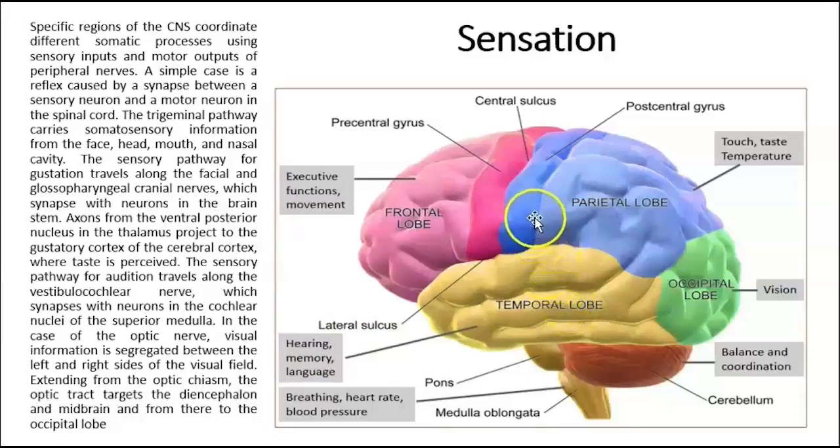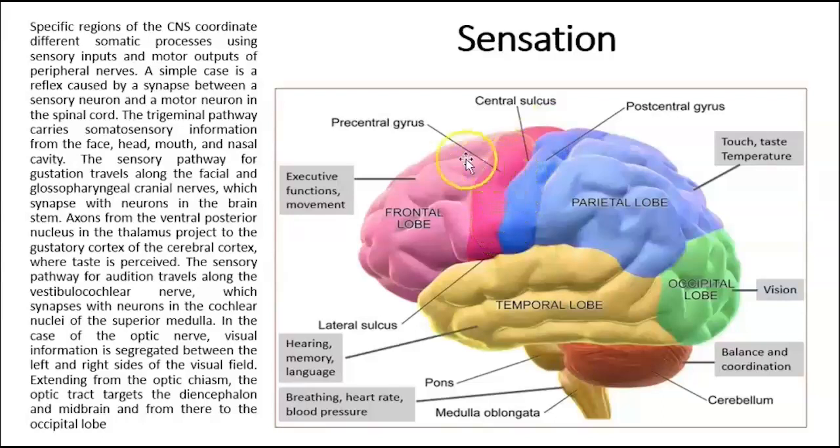Sensation that we have in our skin is going to be controlled by the primary somatosensory cortex. So if something in your arm itches, that information will go up to your brain into this area right here. Now you need to scratch it. These neurons will make a synapse with these neurons right here because this one is the primary motor cortex. So you can send the information down through the axons into the muscle so you can scratch it. So this is the primary somatosensory area because this is going to make you feel your skin, for example. And this is the primary motor cortex because this is going to help you move your muscles. This is the central sulcus, the longest sulcus that we have.